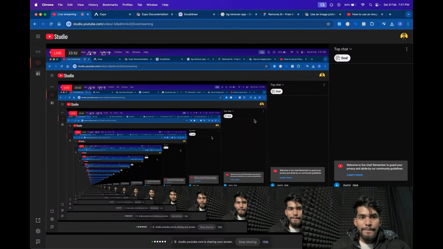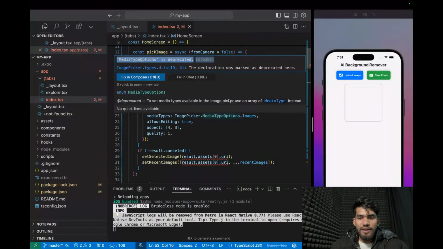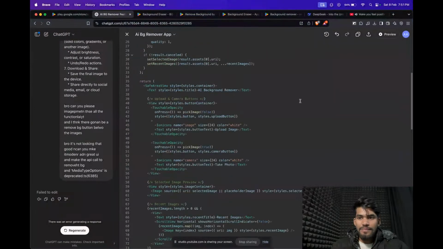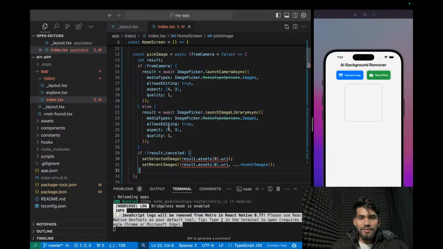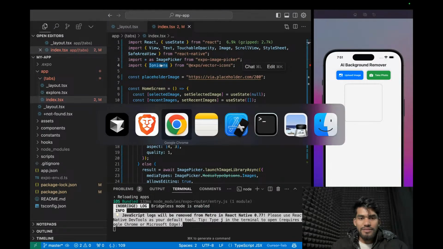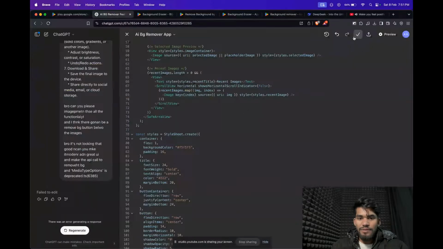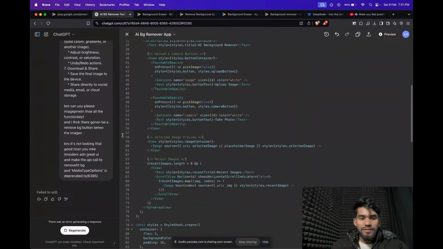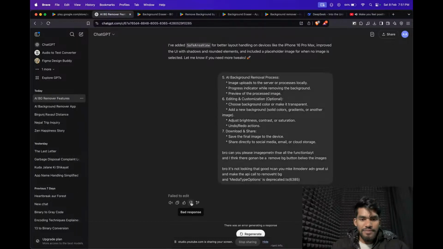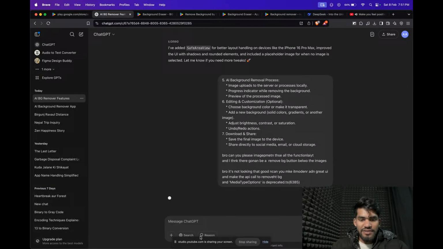Okay, cool. Let's get back to the topic again, and it's almost 8. Let me copy this code, paste it here, and we're going to install one package called. Okay, it doesn't let us have the code, so let me copy this code. Oh, failed to edit. Let me click on regenerate.